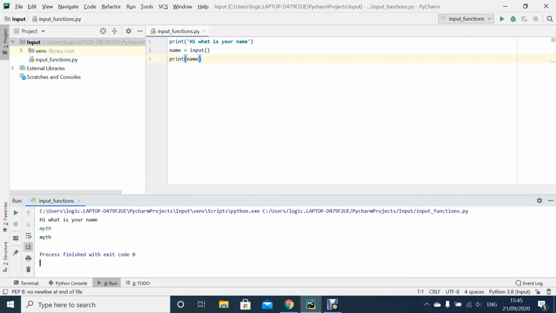Now we can use this to make it more user friendly, right? Instead of just printing their name out, which is quite boring, we could actually make it more exciting. So I could just go in the print function and put a string in it, as we know, and I'll just say, "Here is your name." And we know that we need to separate the string from the variable because otherwise it will give us an error. So how do we separate them? We know that we can separate arguments when we're passing them into a function or a method. We can use the comma to separate arguments. So I'm sending a variable and a string here, so I'll use a comma to separate them.